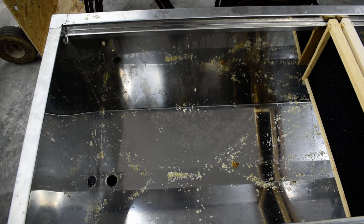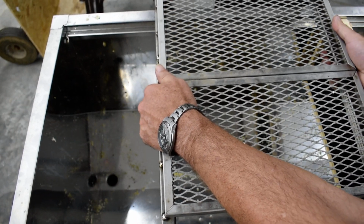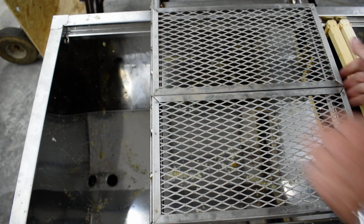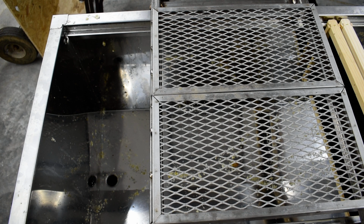Hey folks, thought I'd show you another mod that I made for this Lyson uncapper. And let's see if I can get it in here in the shot. And this is this stainless steel, basically a workstation for doing cut comb.